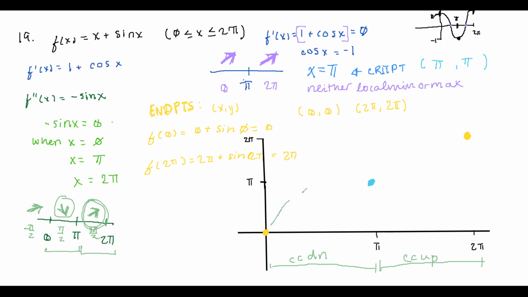So I'm just going to sketch it out looking something like this. I'm not connecting them right now, I'm just connecting it up. And I know that I have a critical point that is neither a min nor a max here, so it's just going to be a flat line essentially. It's going to look something like that. And now I'm going to put it all together. And I'm going to draw it like this, where it's flat, and then, okay.